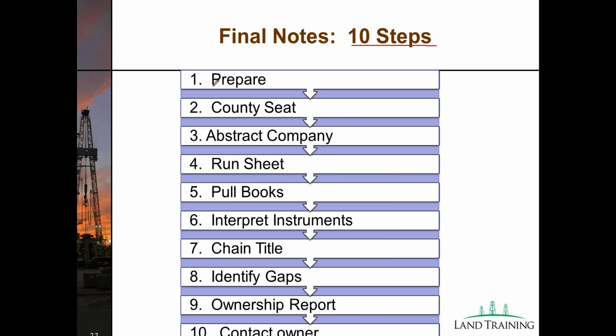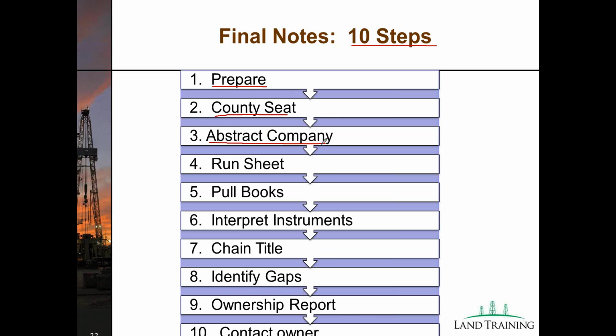You're going to first start by preparing, and that's where you sit at your desk, you look at P.I. Dwight's, you look at any other subscription information that's available online. You may look at your company's land records, any information that you can gather. Then you're going to head to the county seat and you're going to find that abstract company. Remember, we're just going to look on the internet for that, or if we've hired a broker, our broker will then head to the county seat and they'll know a good abstract company in there.